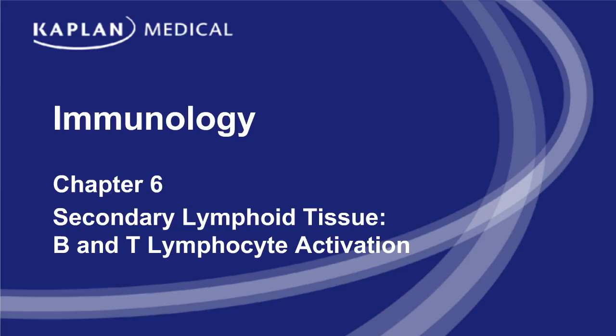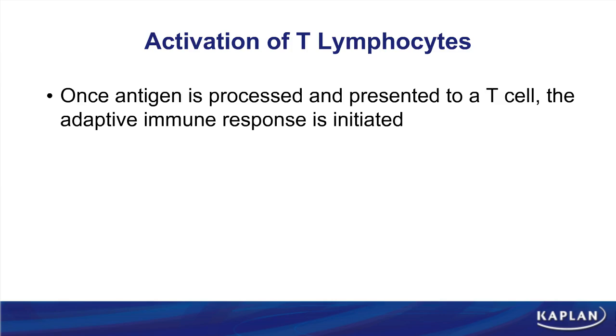In Chapter 5, we got to see how the innate immune system interacts with the adaptive immune system in order to kick off that very specific response that we need to clear a pathogen. In Chapter 6, we're going to take a look at a more specific response where the B cells and T cells actually become activated toward a specific pathogen. More specifically, we're going to take a look at what happens after the antigen is processed and presented to a T cell, which we talked about in the last chapter.